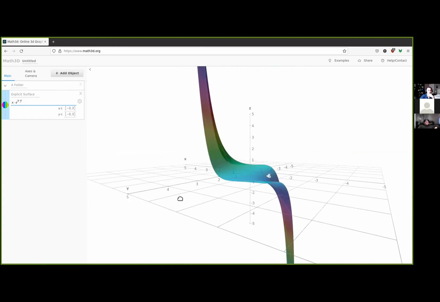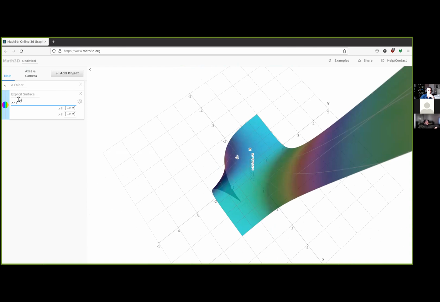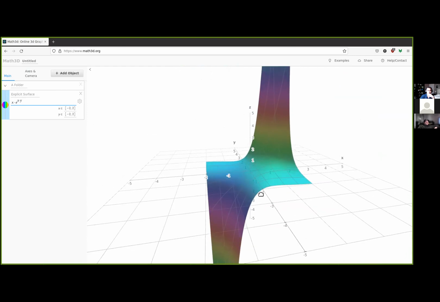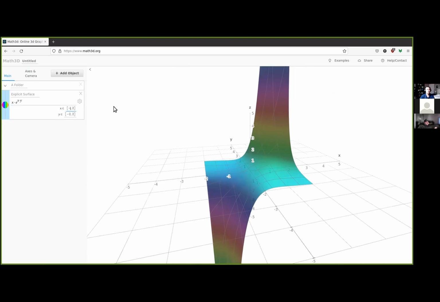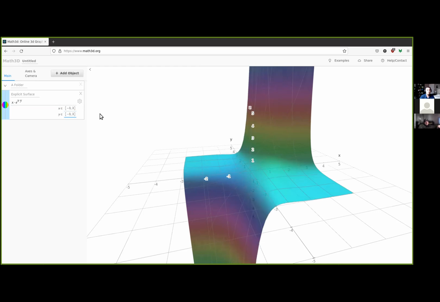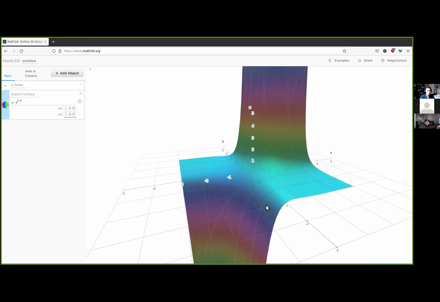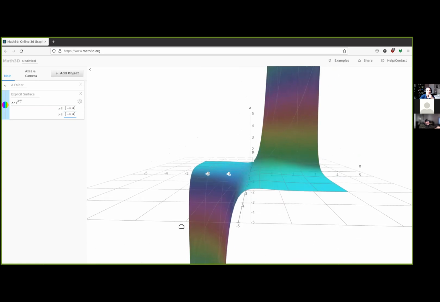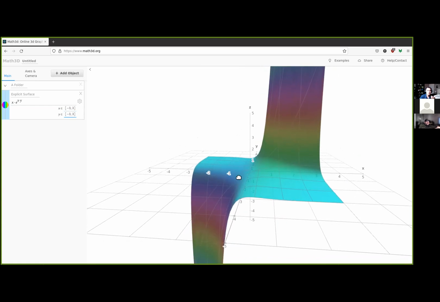Desmos would know x times y. Here I actually had to put in my multiplication signs. But here you can see, you've got a rough idea of what this function looks like. And we can extend, maybe, the domains. You always have to be a little bit careful with your 3D plots because it takes a lot more points in order to figure out what they look like. But this is what this function looks like, right? So, no, but actually this isn't crazy, right?